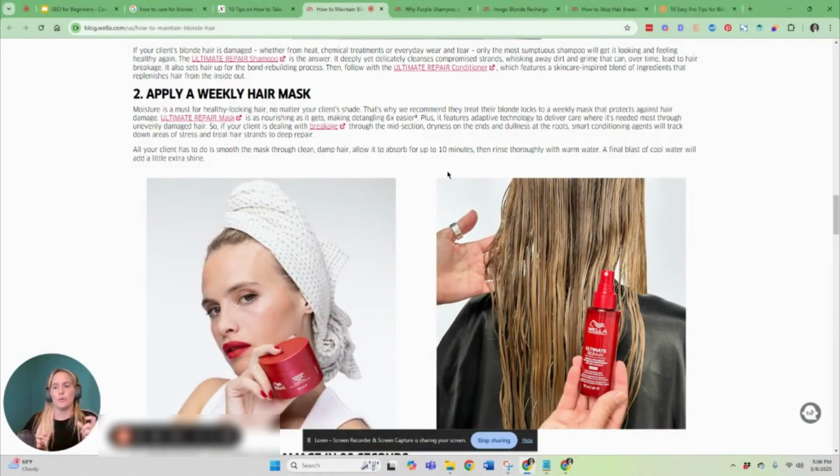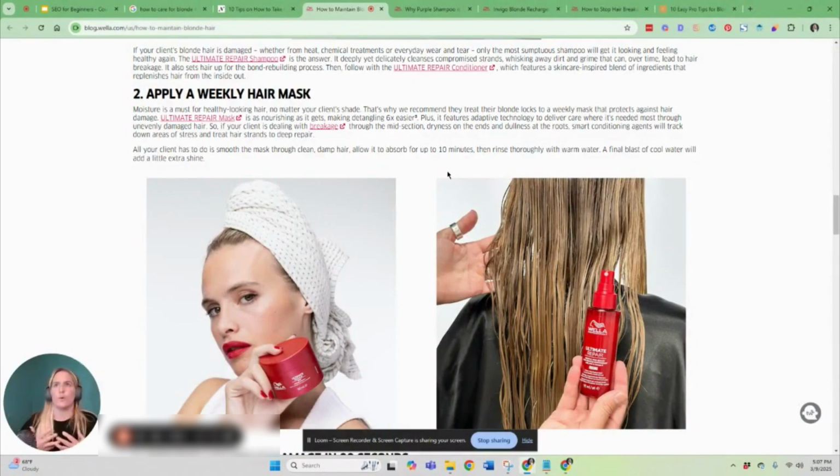But if we're only using 1 or 2 words for that anchor text, it doesn't really make a lot of sense. It's like one of those keyword blobs that it's just like breakage, and you use breakage 75,000 times, but it's like how to stop hair breakage. Like that actually answers somebody's question, and Google might actually find that a lot easier, and they might rank your page above a competitor because of that anchor text linking internally to your website.